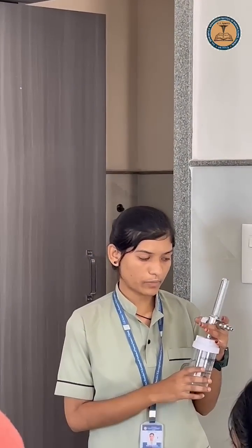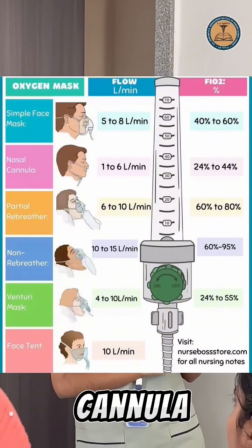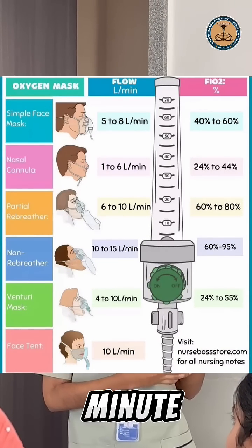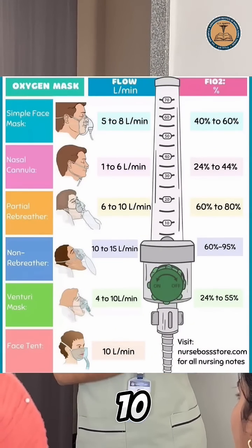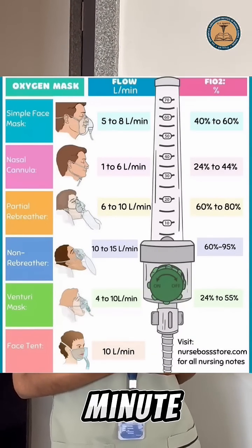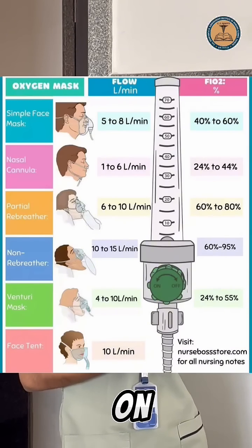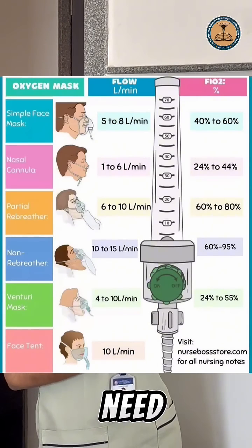Normal flow rate. Flow rates vary depending on the patient's condition. Nasal cannula, 1 to 6 liters per minute. Simple mask, 5 to 10 liters per minute. Non-rebreather mask, 10 to 15 liters per minute. The doctor will decide the rate based on oxygen saturation and medical need.